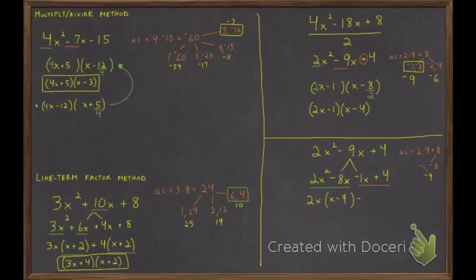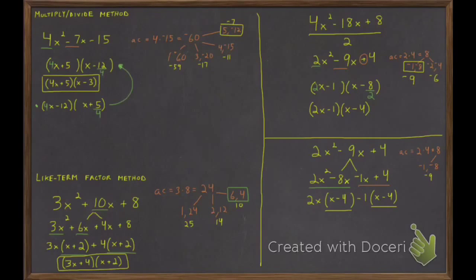We keep that negative from above, and we look at what those have in common. Well, what can we take out? Well, it looks like we can take out a negative 1. If we take a negative 1 out, negative 1 times what number gives us negative 1x? An x. And negative 1 times what number gives us a positive 4? Well, that would be a negative 4, because negative 1 times a negative 4 would give us a positive 4. Now, we said in this method, we have to make sure that the terms in the parentheses equal one another. They're the same. We can see x minus 4, so they are. So we can move forward.